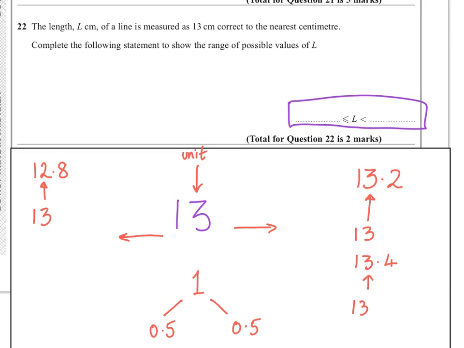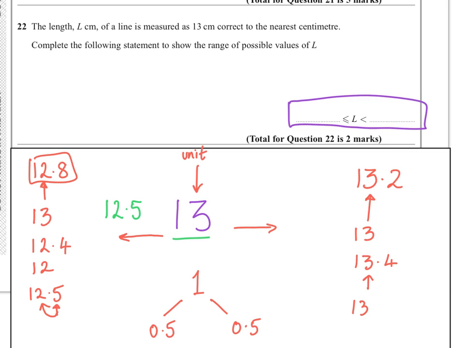So how low can this number go here before it's not rounded to 13 again? Well, if we chose 12.4 and I said to you, is 12.4 closer to 12 or 13, you would say 12. But if I said 12.5, then when you've used rounding before in decimal places and such, you've always been taught that if the number is a 5, a 6, a 7, 8 or a 9, then it rounds the next number up. So the lowest it can be is 12.5, and that would round to 13 to the nearest centimetre.